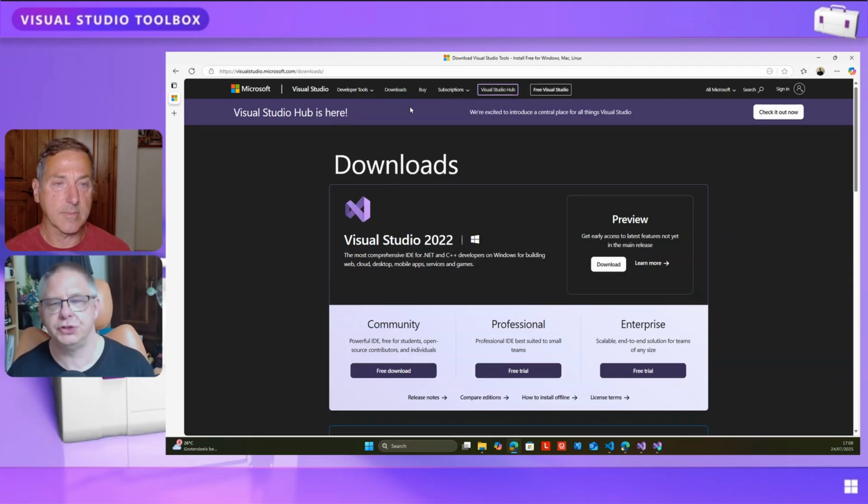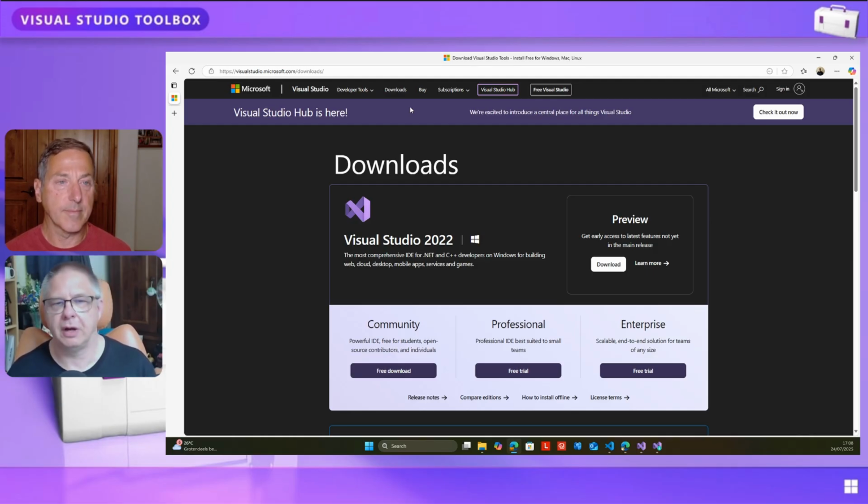If you work in a larger team or you need a bit more tooling, you could start using the Professional version. And even if you are working in an even larger team and you need some specific tooling around, for instance, architecture or testing, you could use the Enterprise Edition. So it really depends on your use case which version you want to download.